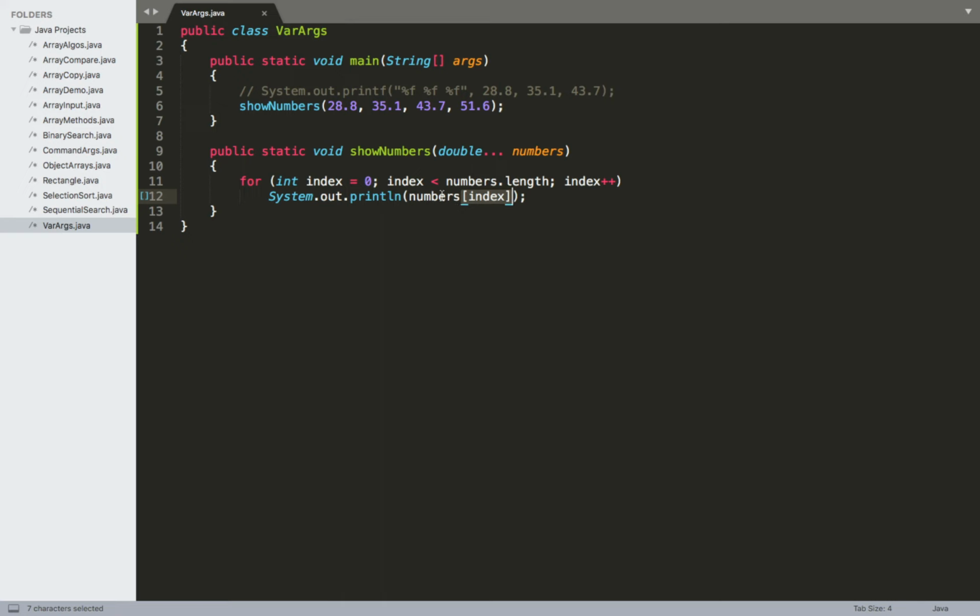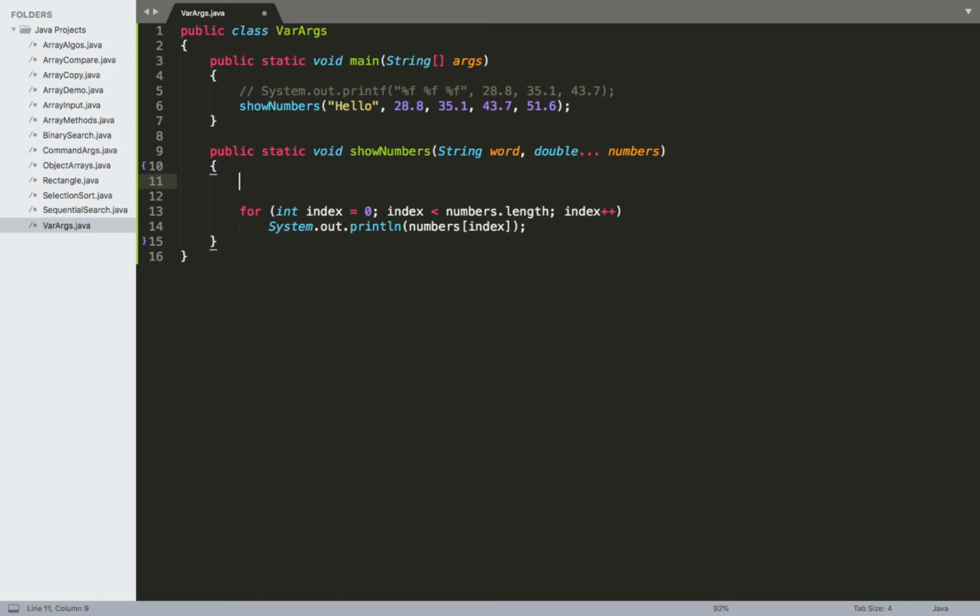Okay. One other thing I want to go ahead and demonstrate is whenever we use a VarArgs parameter along with some additional parameters. So let's say, for example, I want to also be able to include a string at the beginning of my argument list. So we're going to have an additional string right here. So I'll just use the word hello. And right here, I want to be able to specify this additional parameter. So we've got our string word and then our VarArgs double for numbers. And so then we'll go ahead and print these in order.